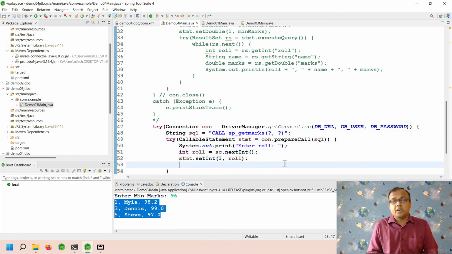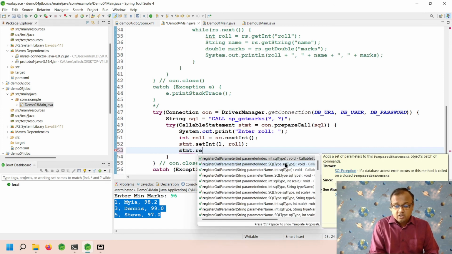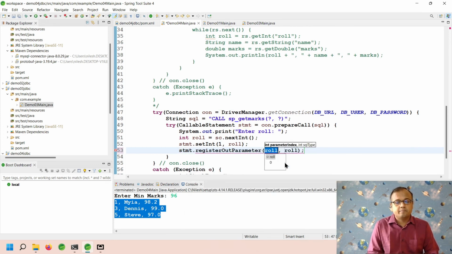But the second parameter is the out parameter. My application is not supposed to give it to the database, rather my application is supposed to take it from the database. How can I do that? For that, you need to write statement.registerOutParameter, and specify that I want the second parameter.